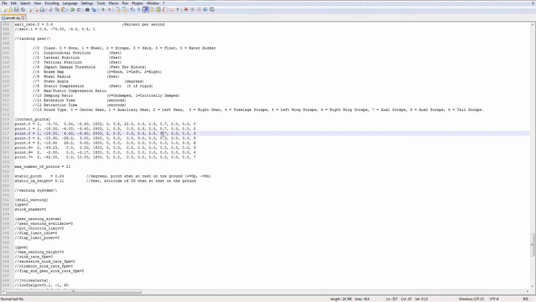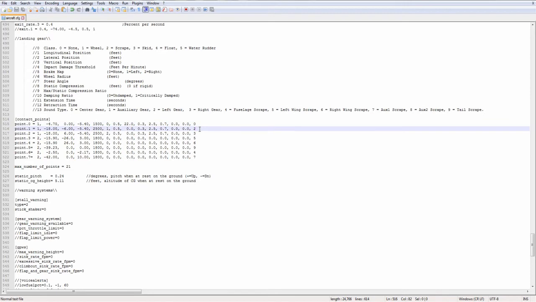The dampening ratio comes more into play if you're taxiing across rough surfaces like grass, particularly non-runways. Airport surfaces, even if it's grass, tend to be a little bit smoother in FSX, but when you're going across non-airport surfaces, like say you made an off-airport landing, things get a lot bumpier. So this is the dampening of the bumps. The third from the last number is the extension time in seconds, and the one right after that is the retraction time in seconds, so you can have an extension and retraction time that take different amounts.